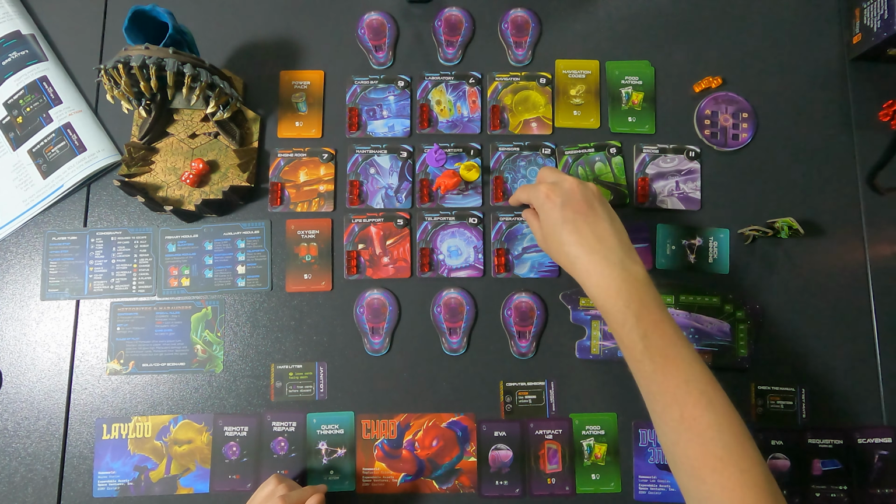Then we boom. Leilu, two actions left. We'll go to the cargo bay. Do we need to though? Let's see. We'll just go to the engine room. 1, 2. And then it's back to David to roll.